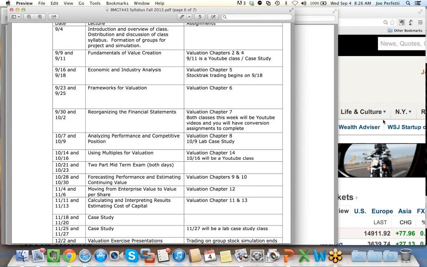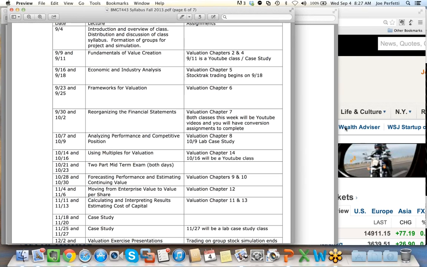It'll be a 2-part midterm exam. So both days that week will be the midterm. Following that, week of the 28th, again, is when we're going to start building our valuation model. If you're not familiar with Excel, you're going to be pretty familiar with it by the end of the semester. So starting the week of the 28th, you'll need to either use a computer in our classroom lab or you'll have to use your own computer, but you will actually build an Excel-based valuation model that we'll use on real-world companies and use for your group project.